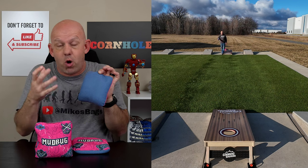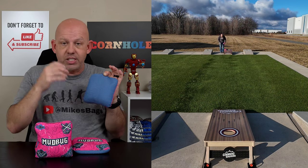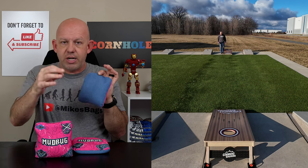When this material is new, it's stiff — give this bag time to break in. Trust me, it's going to play so much better once it does. It's one of the slower materials I've thrown. On dry boards it plays about a 4, maybe down to a 3.5. Like I said, it has a ton of control.